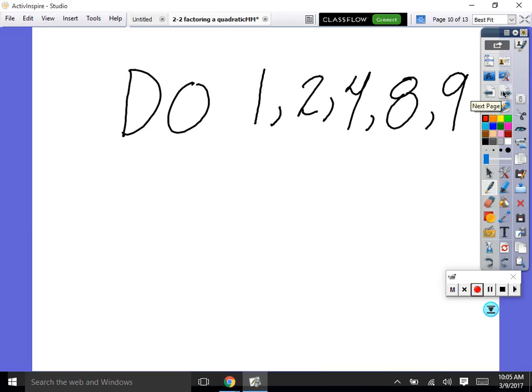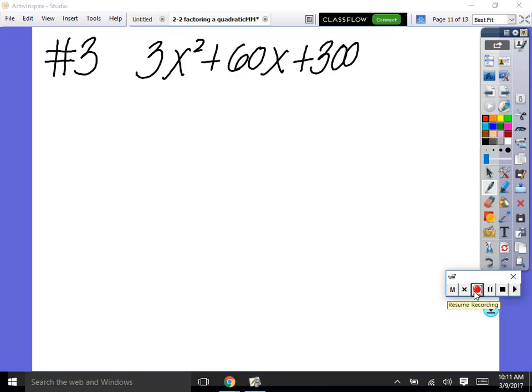Okay. Continuing with those ones, and then go to number 3. There are 2 ways to do this. There's the long way, which will be fine, and then there's a little bit easier way. So what I would do is say, okay, looking at this, it's a quadratic, yes, but there is something in common to begin with. Isn't there a 3? Doesn't every term divide by 3? Yeah. So let's first factor out a 3, everybody. Let's pull out a 3, so write in your parentheses. Go back, divide by 3, divide by 3, divide by 3.